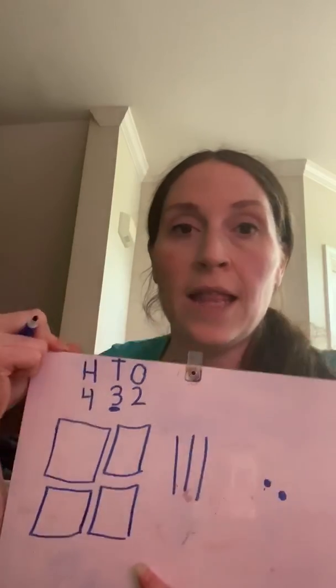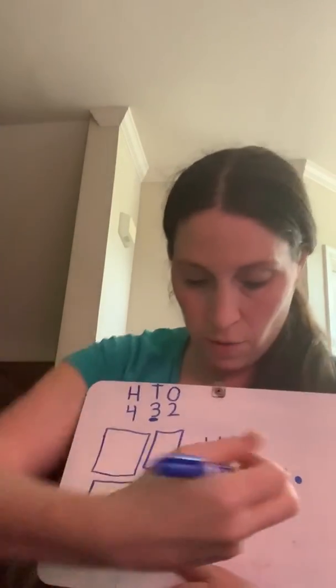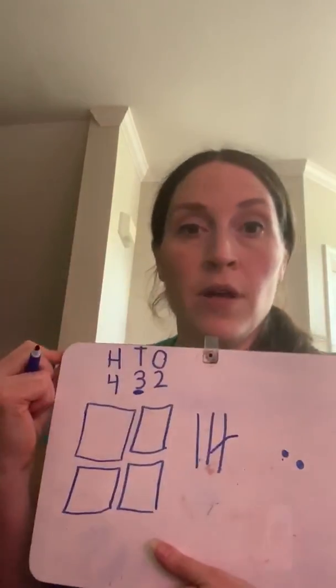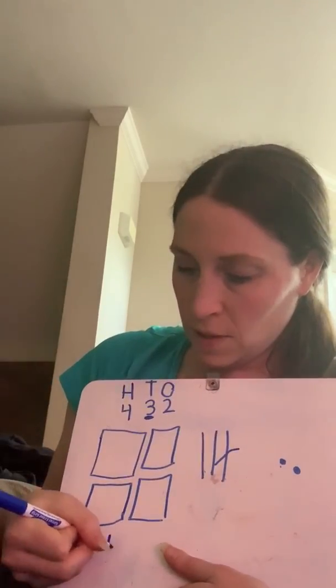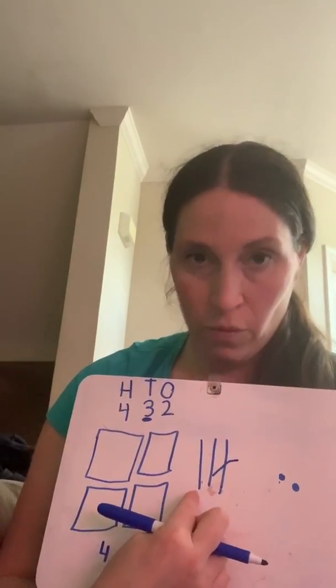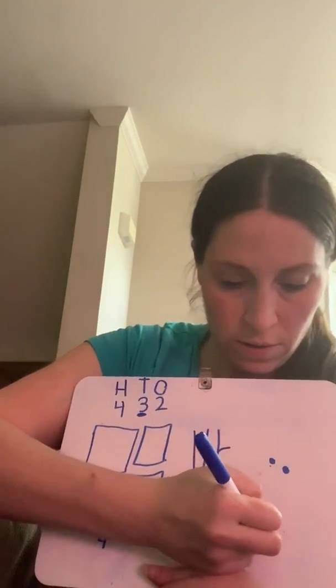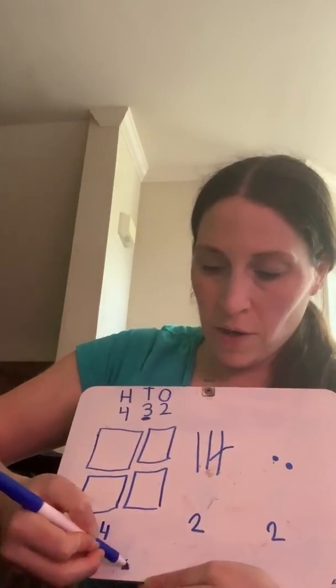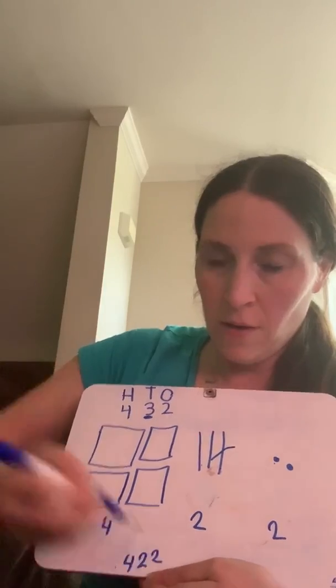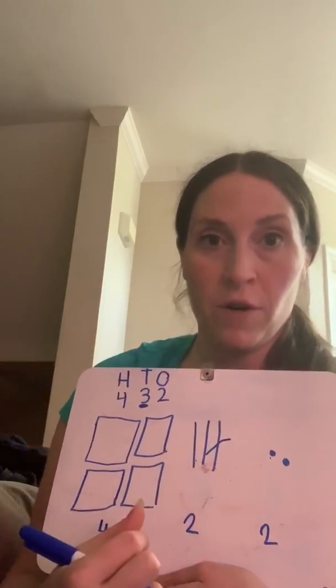Okay, so then going back to our original number, 432, if we're going to do 10 less, instead of adding a 10 stick, we're going to take 1 away. So we're just going to exit out. Again, we kept our hundreds the same. We still have 4. Now our tens, we only have 1, 2 tens, and we still have 2 ones. So our new number is 422, because again, we took away 1 of our tens.